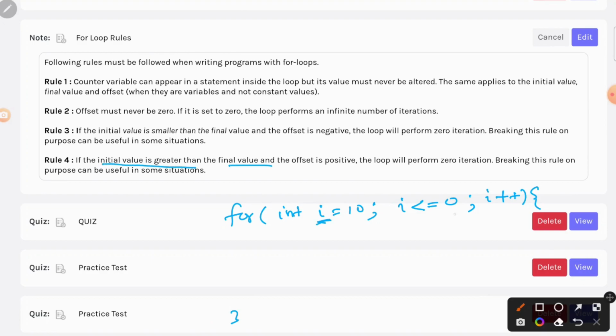The initial value is 10 and the final value is 0, and you want to go in a positive manner. It doesn't make sense, because you are at 10 and you want to go to 0, but you are going positive. That means you are going to 11, 12, 13 and you are not going to 0. So naturally your loop will not perform even a single time. It will perform 0 iterations. But in some cases it may be useful, where you want to execute only once or twice, and inside you want to break and all that.